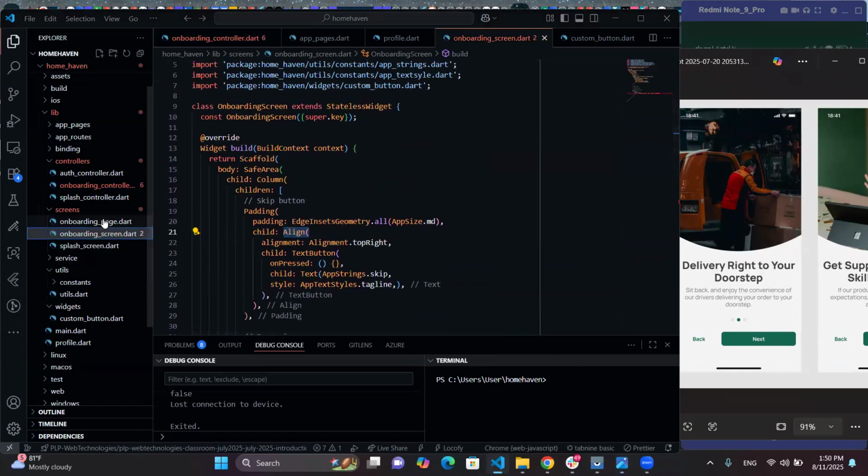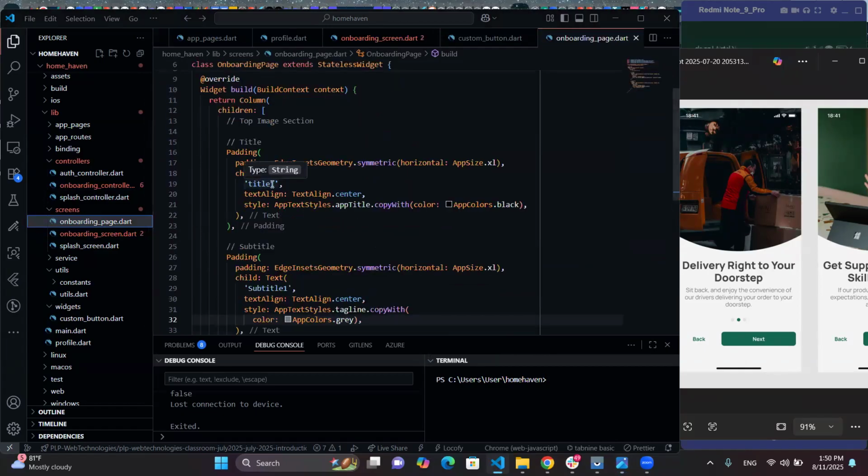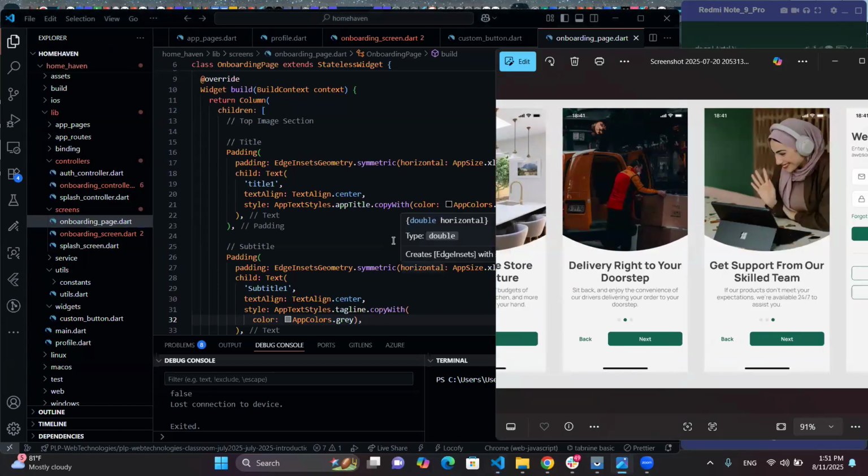So onboarding title, onboarding subtitle, and then I'll now have to go back to this screen, where I have those texts, the onboarding page here, which will now be controller onboarding page, depending on the current screen. So if the current screen at the start is this, that's what will appear here with the title. If the current screen is this third one, then it will take note of the onboarding page title and the subtitle. So there'll only be updates based on the current screens.